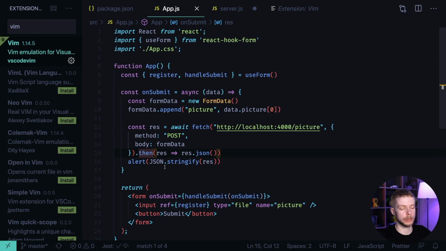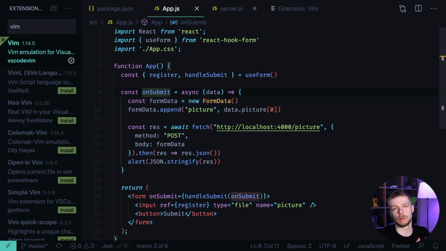You can also jump to words. If you press slash, and let's say I want to jump to the word stringify. I press string, and I'm now on the word stringify. If I want to jump to the next occurrence of this combination of characters, I press N, but we don't have any stringify words in this code. But I could jump to the word submit. Slash, submit, enter. This is the first occurrence. N, this is next. N, another one. And I can move backwards as well. Shift N moves me backwards.